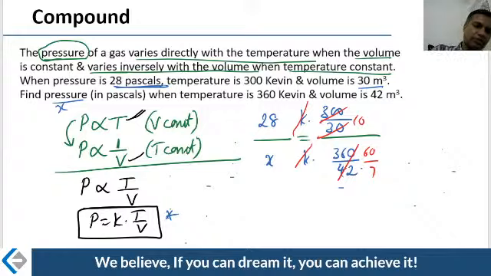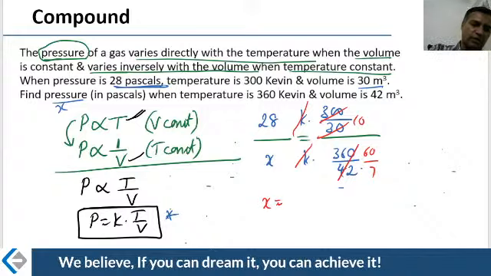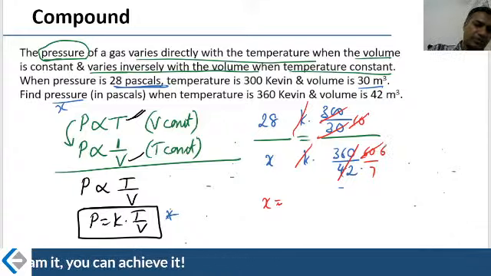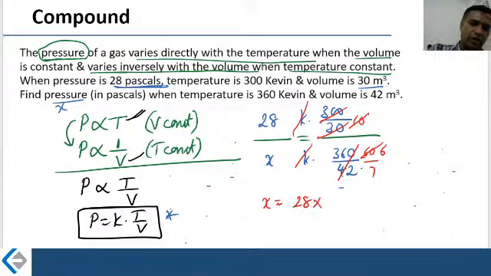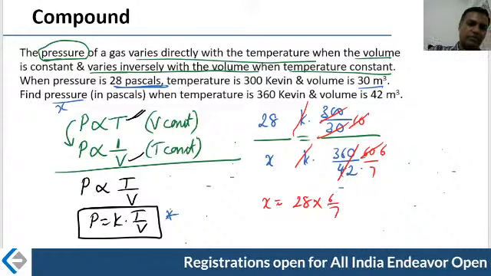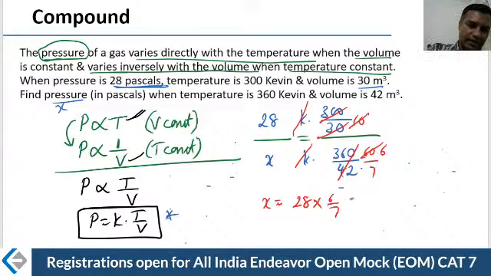7 times, right? Now from here you will say that X is equal to, this is 10 one time and this is 10 six times. Therefore you will say that this is nothing but 28 into 6 into 7. That becomes the value of X. That's what you're writing there. Therefore X is nothing but 24. You got the answer. So you got the pressure as 24.